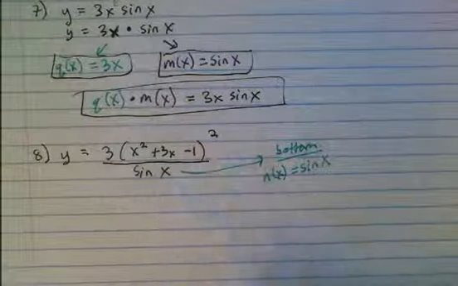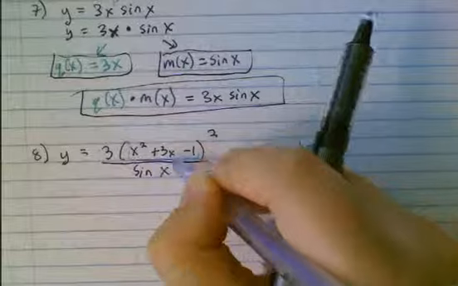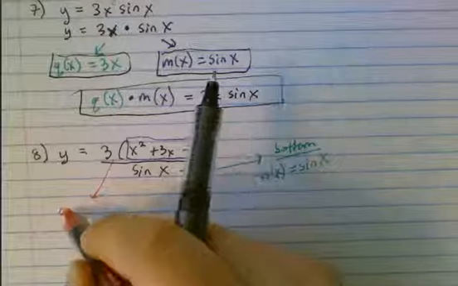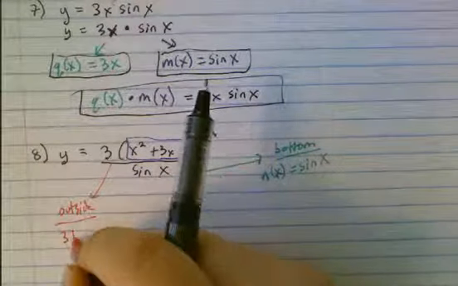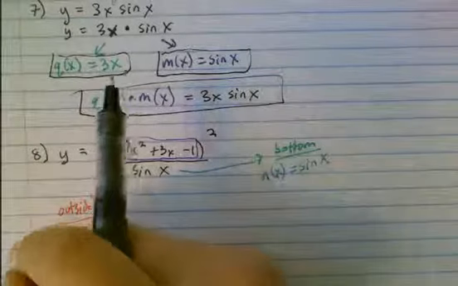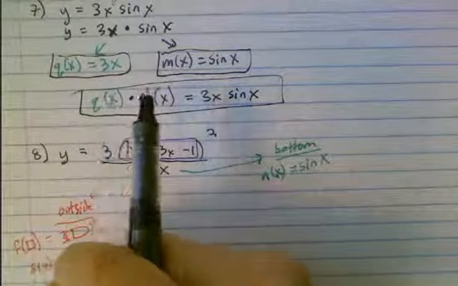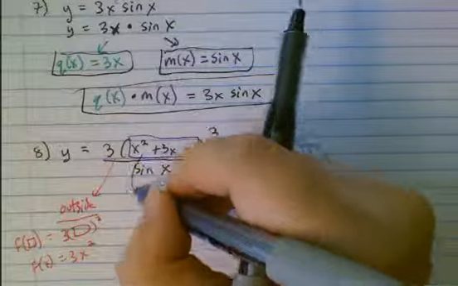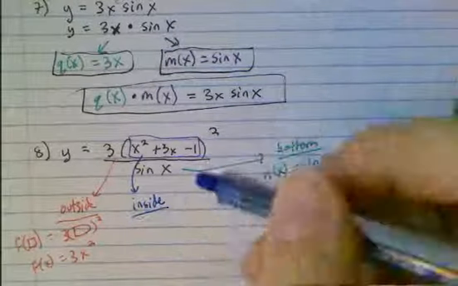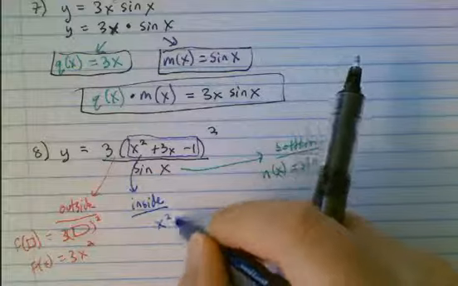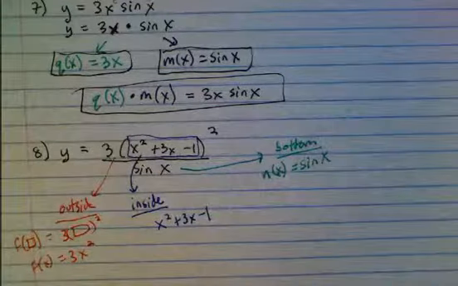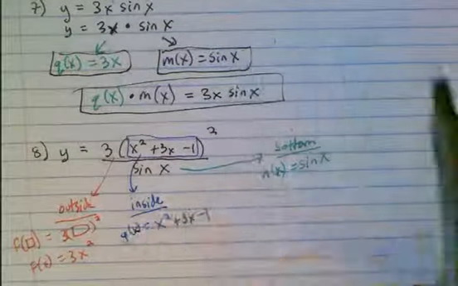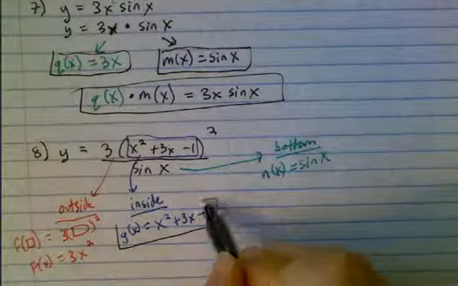This part up here now, we can see we do have a box function. There's this squared here. And so that means that up here we do have an outside, which is 3 box squared, so let's call that f. And we also clearly have an inside function. x squared plus 3x minus 1 is what's in the box. Notice again we do have a box function here, but there's only x, so it doesn't need its separate function. Okay, so we've got three little pieces broken down.